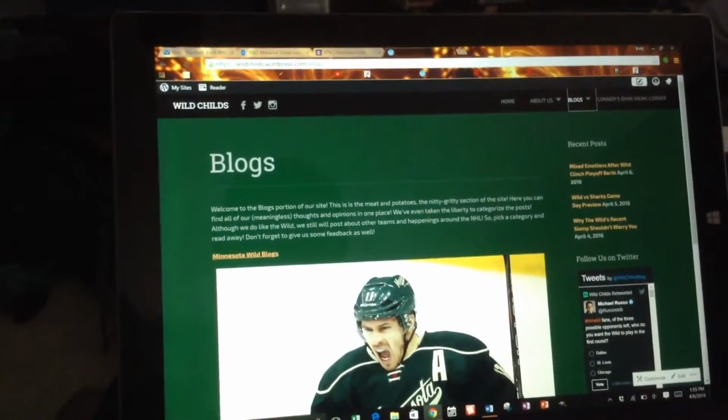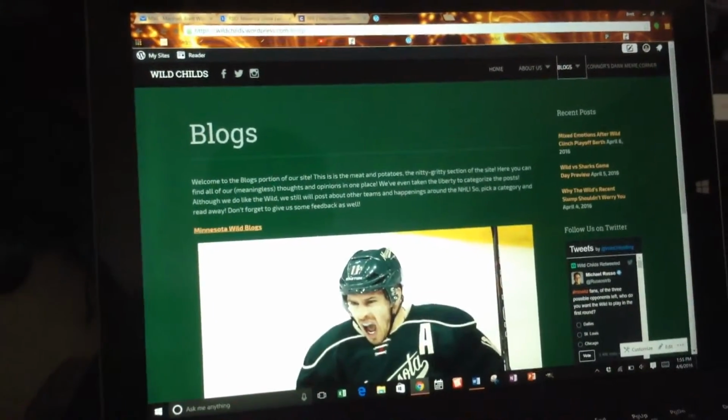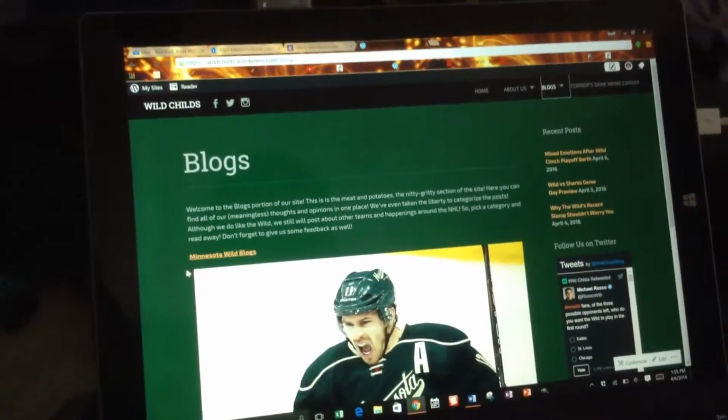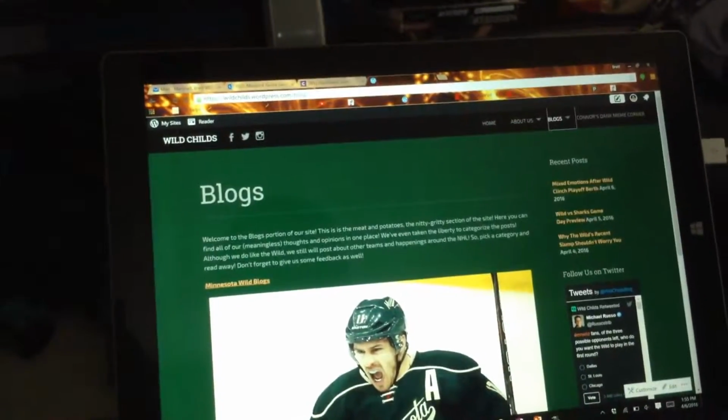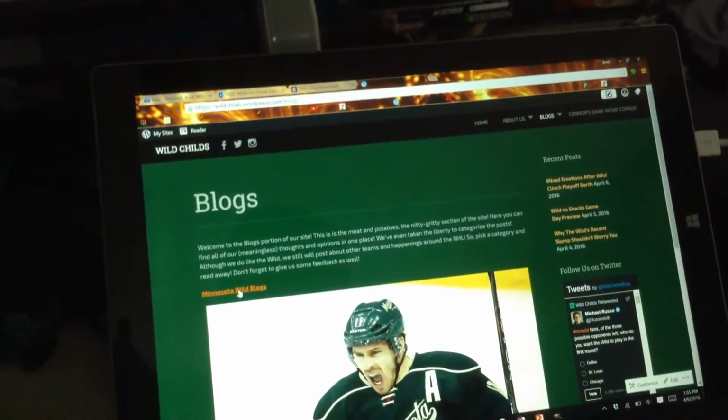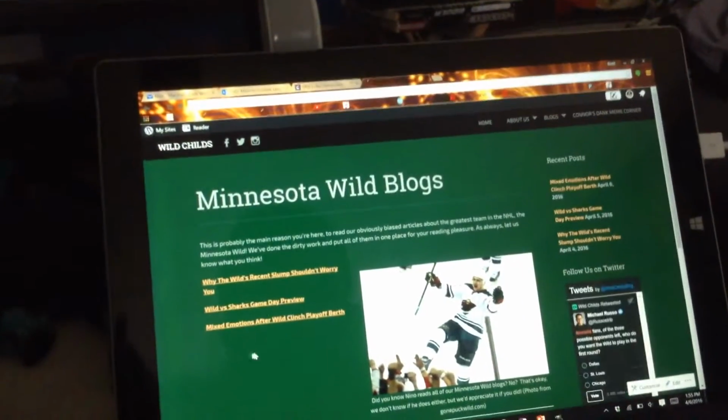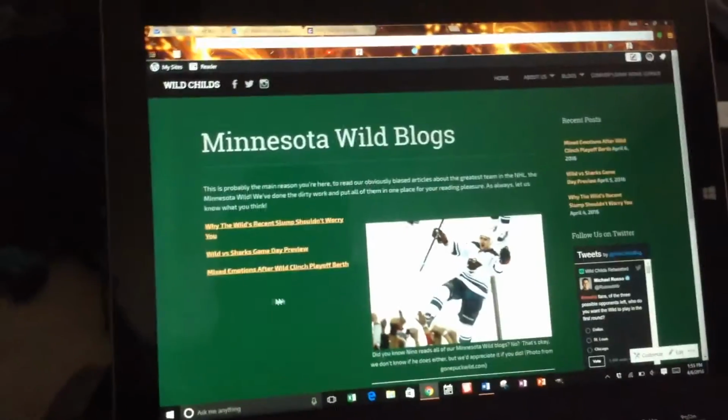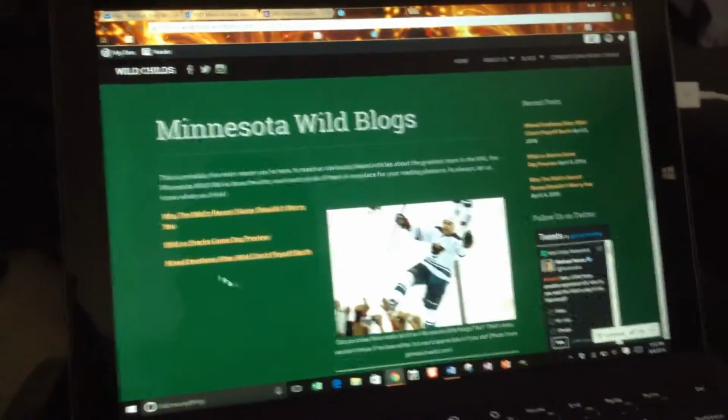Once we have more, maybe we'll have a playoffs tab, or if we start writing about other teams, like the Washington Capitals, they would be out of here, so a Washington Capitals tab, a playoffs tab, etc. But say we just made a blog about the Wild and we want to add it to this page so people can easily find all the blogs about the Wild.